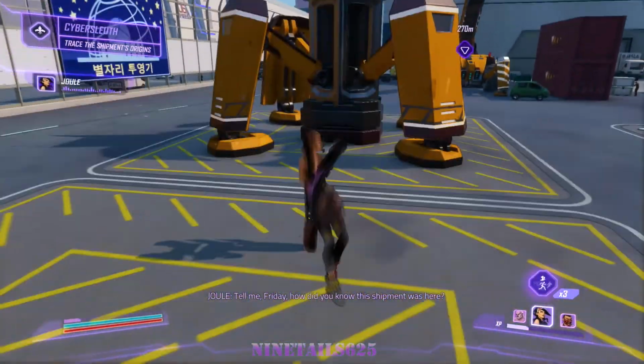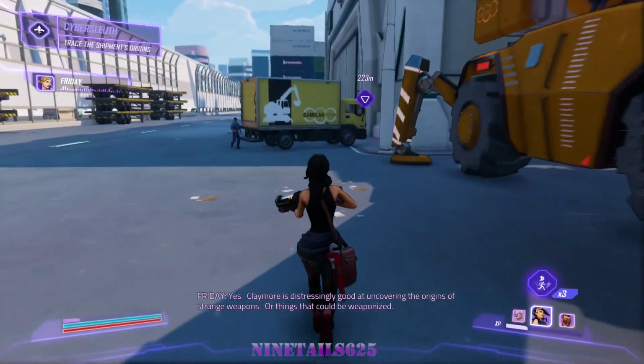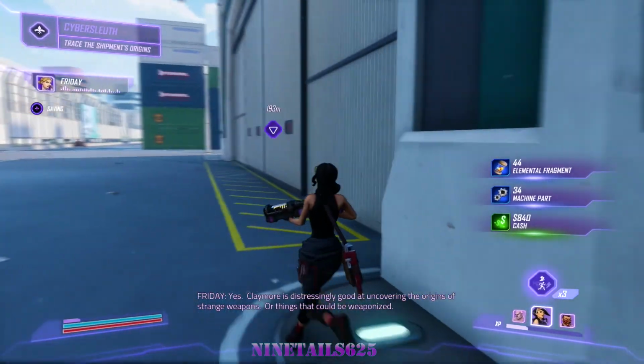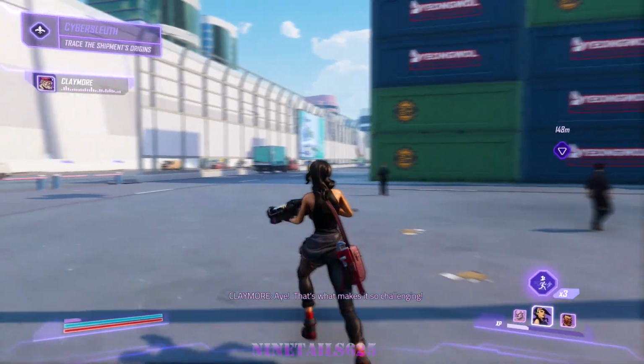Tell me, Friday, how did you know this shipment was here? Oh, I helped with that. Yes. Claymore is distressingly good at uncovering the origins of strange weapons, or things that could be weaponized. With a little ingenuity, I could weaponize just about anything. Aye, that's what makes it so challenging!